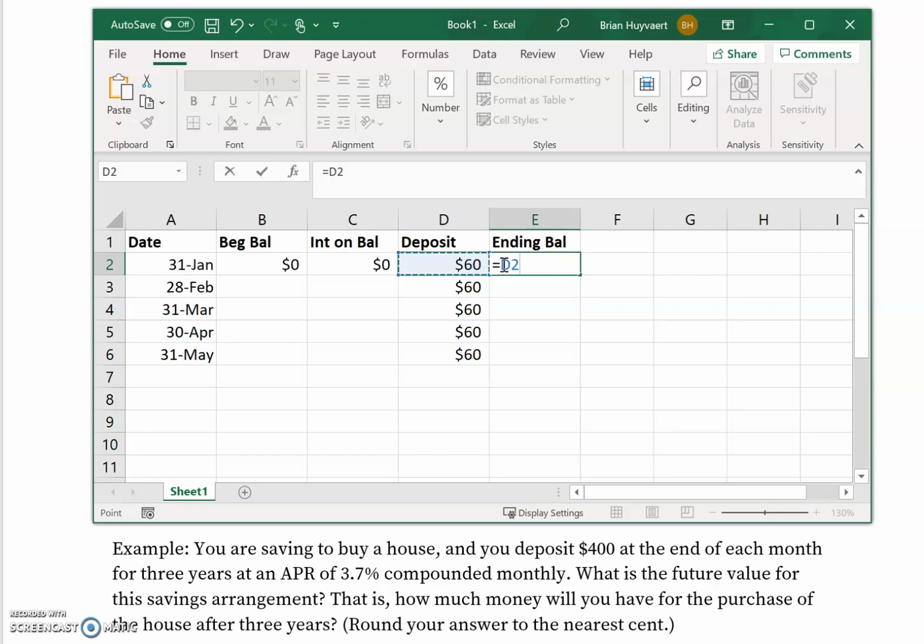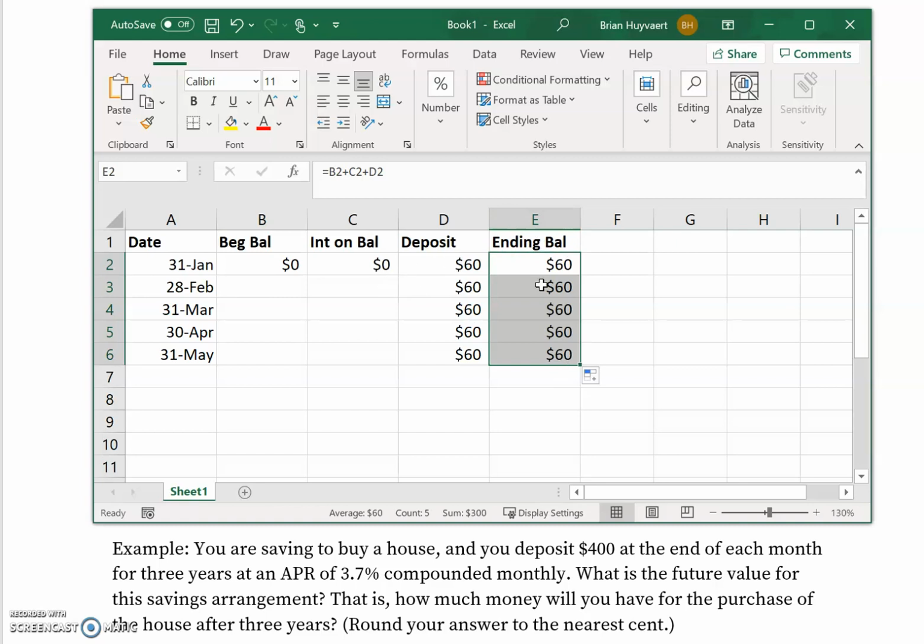So really how we should be looking at this is thinking draggable formulas. So what is something that's going to apply to all the other months? Well, I will have that deposit, but let's think about it. The ending balance for a month would be whatever your starting balance was, plus the interest that you gained on that, plus your deposit. And again, because the deposit's being made at the end of the month, it's not accruing any interest that month. It will absolutely accrue interest the next month. So for this first value, it's just the $60 we deposited at the end of the month. And if we drag this down, we're just going to get 60. We haven't filled in these other values yet.